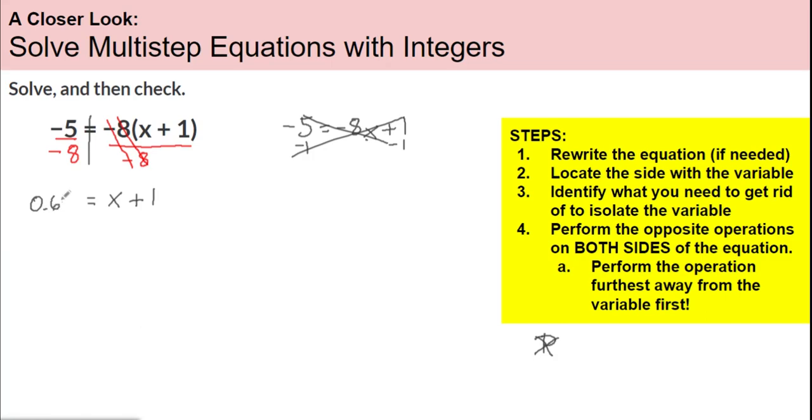0.625. Now you could have it as a decimal, or we could keep it actually as 5/8. 5 divided by 8, 5/8, because that is a simplified fraction. Okay, so I'm going to do it either way so you guys can see. What are you going to do next to solve?